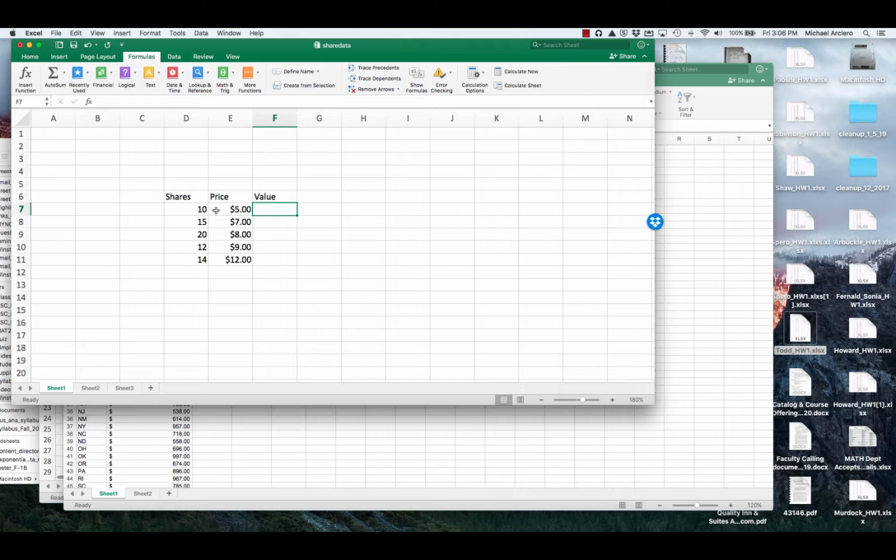So now I've got these are going to be the shares, and you can see they're named up here, and this is the price. So the total value is going to be the shares times the price, and I can use my names in the formula. So equals shares, and you can see it highlights the entire column, but it knows you just want the first two cells there. Okay.